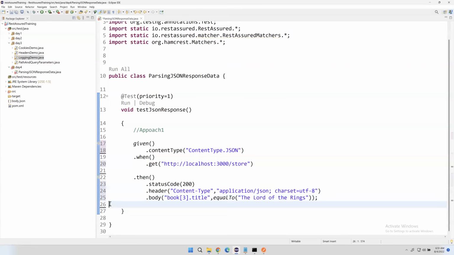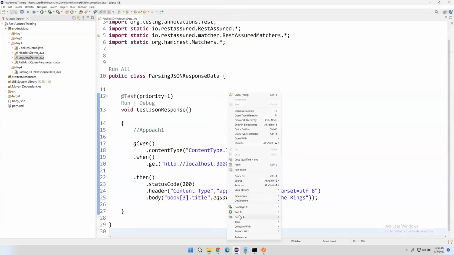But you have to end the entire statement at the last. So semicolon should come at the last statement. So this is the normal way we can do validations. If you have small fields, just one or two fields, and status code, if you want to validate, then you can do like this. And this approach is recommended.